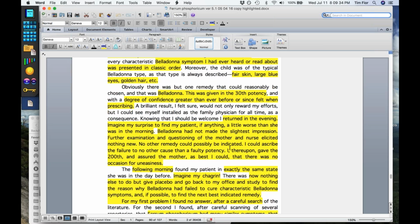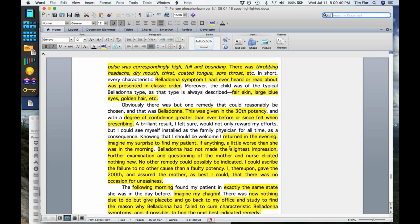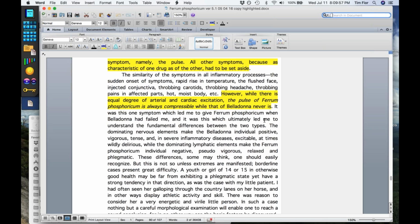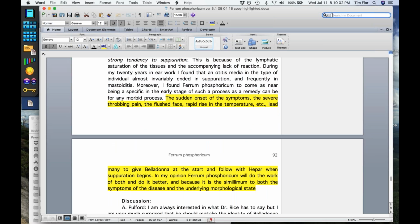Here, the pulse didn't really fit, but because it was full, pulse was high, full and bounding, it wasn't compressible, but, you know, it worked. However, while there is equal degree of arterial and cardiac excitation, the pulse of ferrum-fos is always compressible, not with belladonna. Sudden onset of symptoms, severe throbbing pain, flushed face, rapid rise, belladonna. And then Hepar salt, but he says, in my opinion, ferrum-fos will do the work of both and do it better.